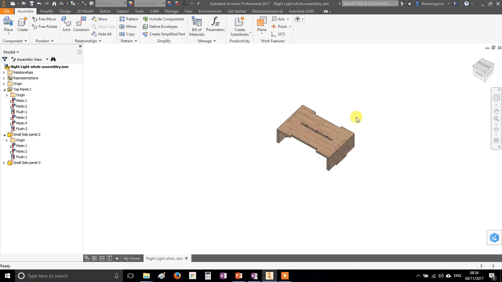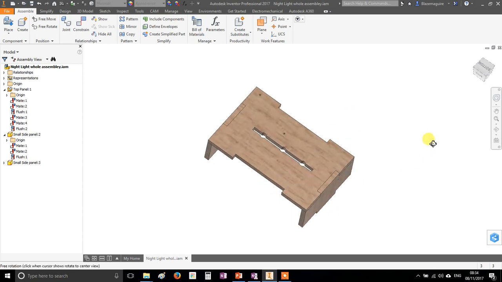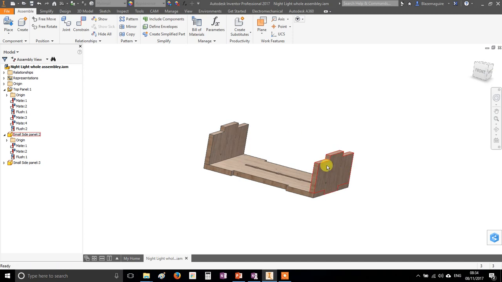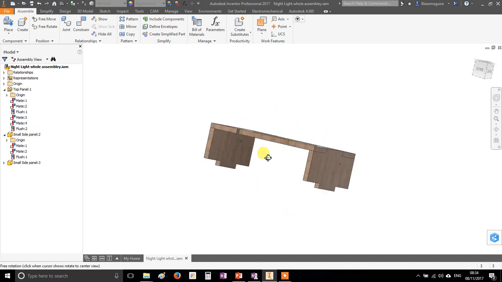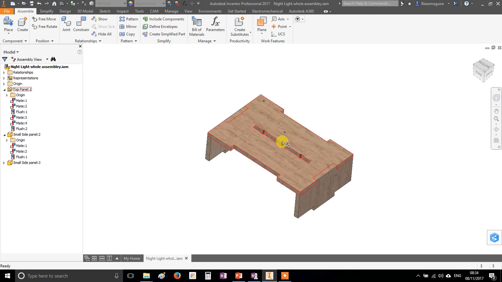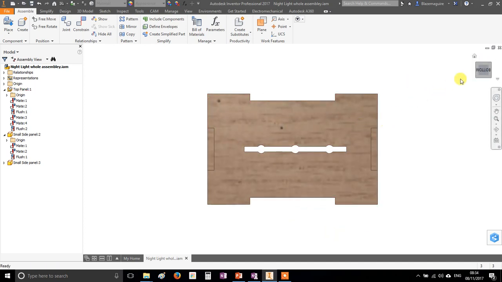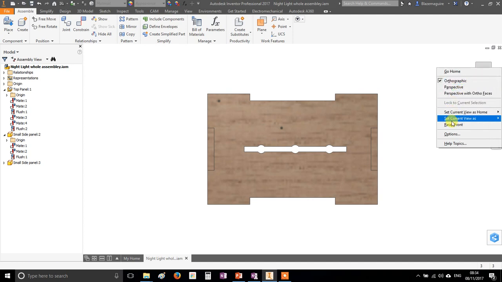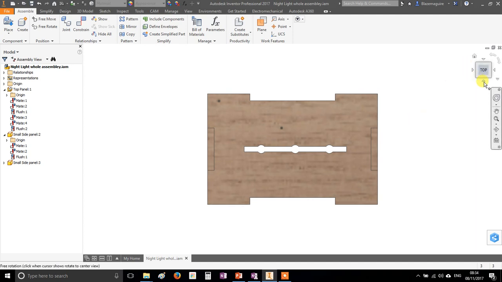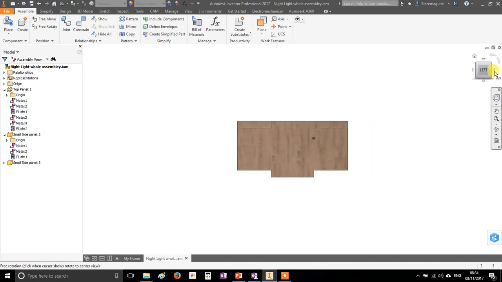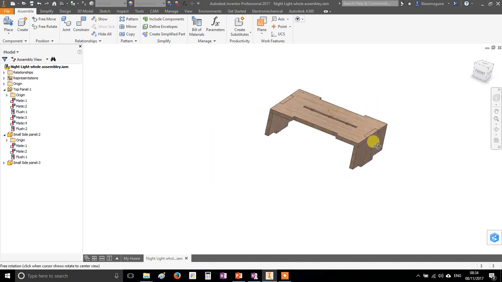One thing I noticed at the end of the last video is the way I told you to join these guys down onto here, I've actually inadvertently made the whole model upside down. If you look at it and you've done it the same as mine, when you're looking at it from above, your cube will say bottom on it. It's a good time to show you how to change that now. What you can do is click on bottom, so you're actually looking at what it thinks is the bottom, but right click on your view cube and choose set current view as top. And that should put everything back in the correct orientation. So it's just a little tip there if you ever do that.